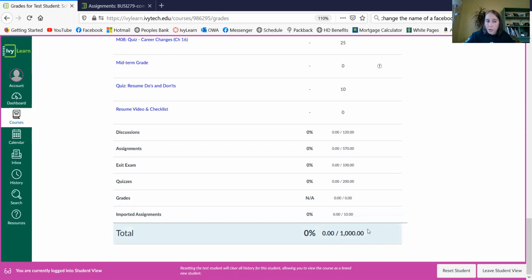If you leave the old exit exam assignment in there and replace it with a new exam, you'll have 1,100 points, and then your students' grades will be inaccurate.